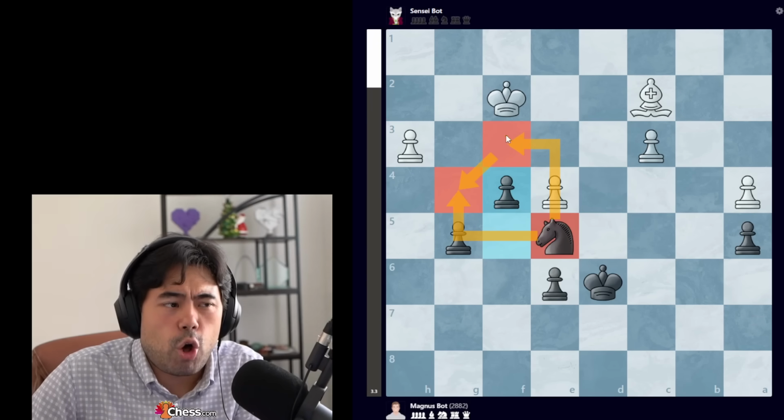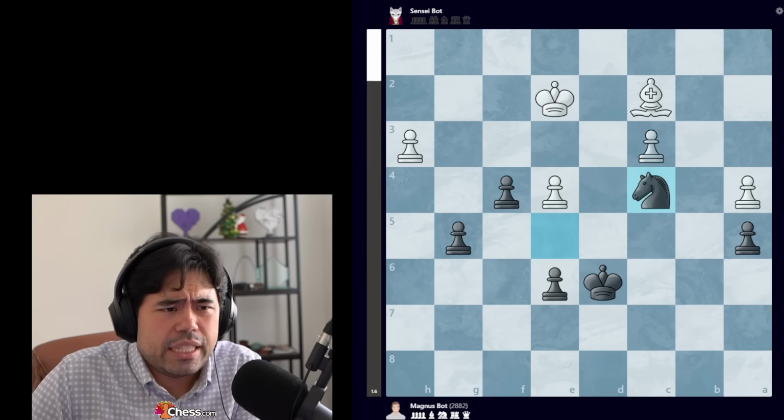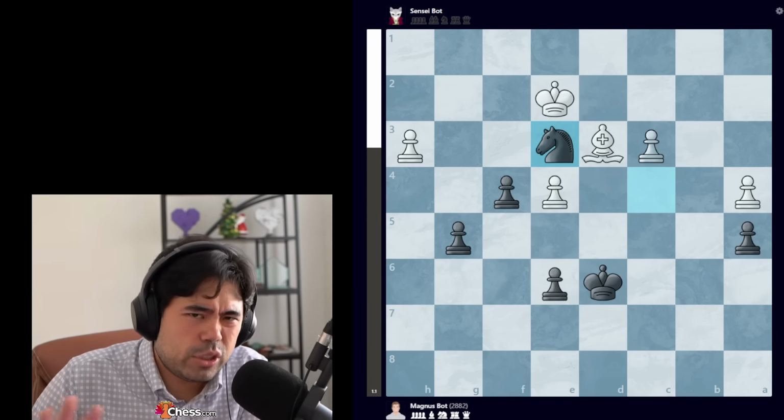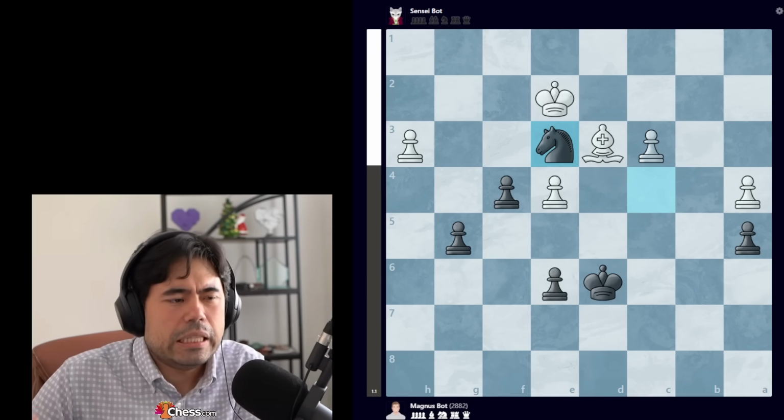This knight cuts off all the critical squares, and now the game is simply lost. So we get king e2, knight c4, bishop d3, knight e3. Interestingly enough, as you see, the evaluation bar is starting to fluctuate. So I don't know if the Magnus Bot was getting tired or the programming leads to some mistakes here.